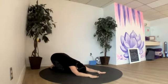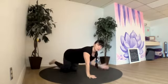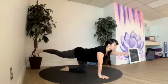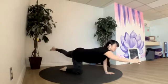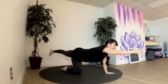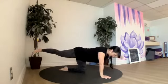We'll make our way to all fours for spinal balance with our right arm reaching forward, left foot back, just gonna kick the tree, and then opening up out to the side. Back to center and down. Inhale, extension. Exhale, open. Inhale, extend. Exhale, down. Long necks as we look down at our mat.